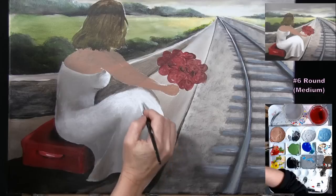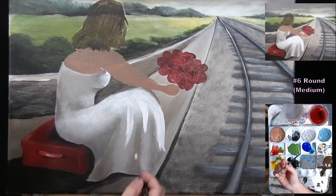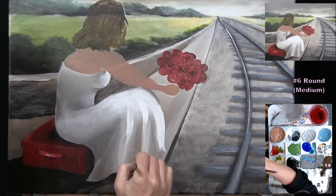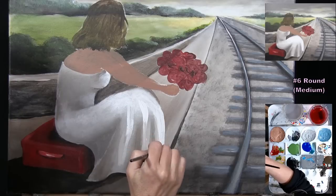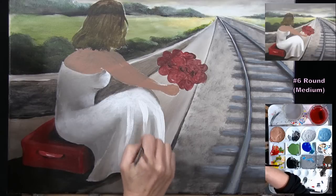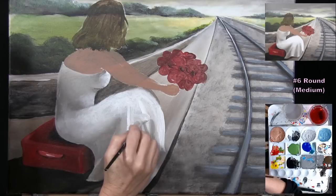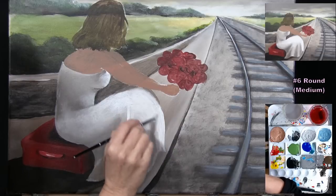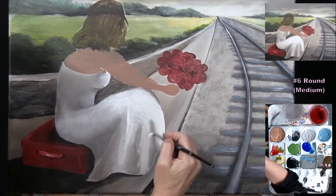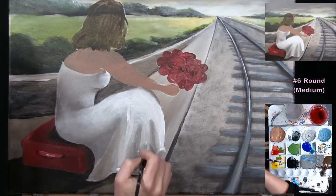So I can put some firm white at the top of those crests, and then I can pick up my tan and get this to blend in. I can utilize different tones of that light color, from light to dark, in order to get that fabric to really feel and look as though it's flowing. And of course I put it in a purposeful directional way, so that it mimics what is happening underneath the garment, which is her body and her leg. Then I get everything to blend in with one another. If I want something to pop out a little bit more, I just put a little more brightness on it.